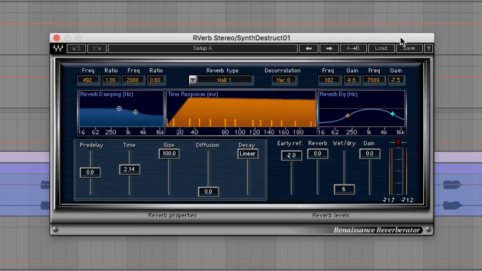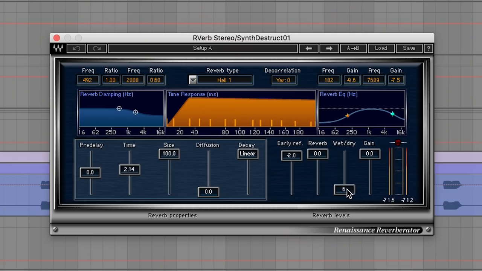And this is adding another element of reverb onto everything now that it's gone through all these different parallel pathway processing tracks. And you can see it's just adding a tiny little bit. It's only at 6% in the wet dry. And it's cut pretty low. It's just adding the upper mid-range. And it's just adding a little bit of depth to the sound. Let's hear before and after.